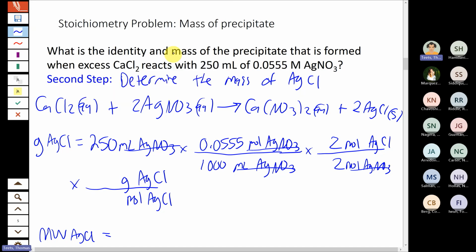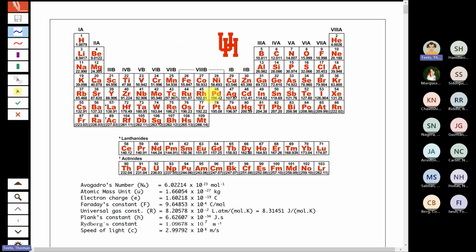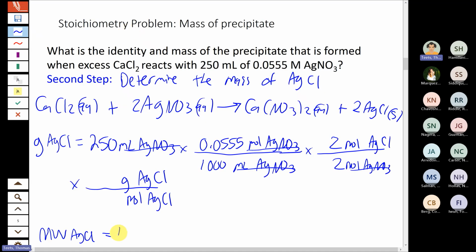If we go to the periodic table for that, Ag silver is number 47, 107.9 grams per mole. Chlorine is over here, number 17, 35.45 grams per mole. So we just need to add those 2 numbers together to get the molar mass of AgCl, just as a reminder of how we do that. So 107.9 is the atomic mass of silver, 35.45 is the atomic mass of chlorine, so that comes out to 143.4. Plenty of significant figures there for us. We don't need to go any more precise than that.